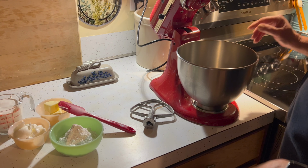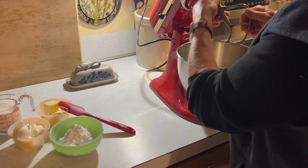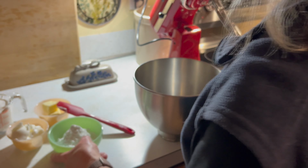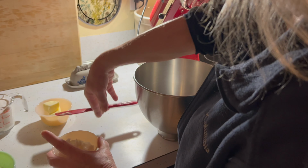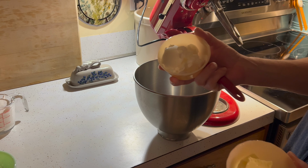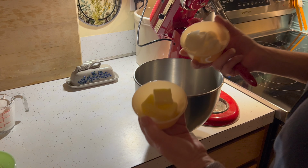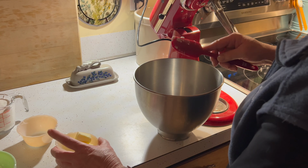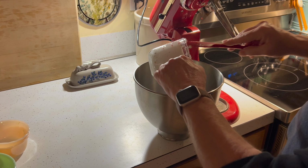I have 4 more minutes before the last batch is out, so I'm going to make the filling. The filling is 3/4 of a cup of confectionery sugar. I use 1/2 vegetable shortening and 1/2 butter. You can use either one, the right measurement being 3/4 of a cup, which is 12 tablespoons. 3/4 to 1 cup of a marshmallow fluff.